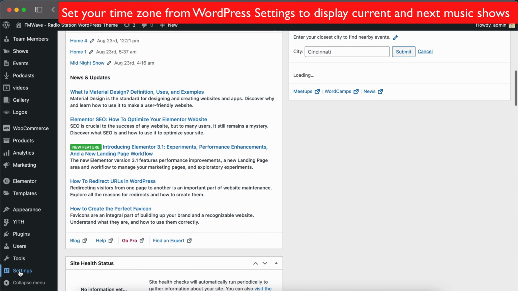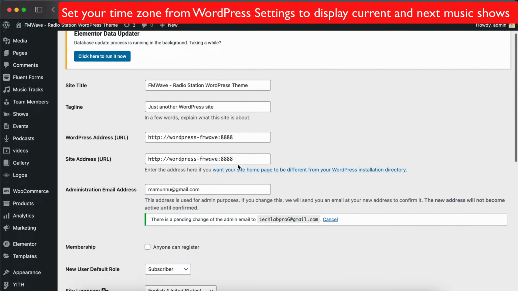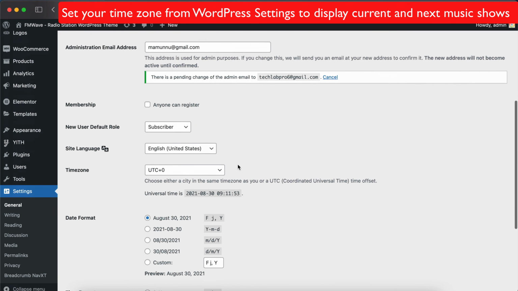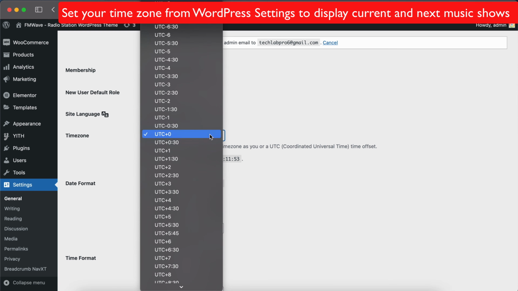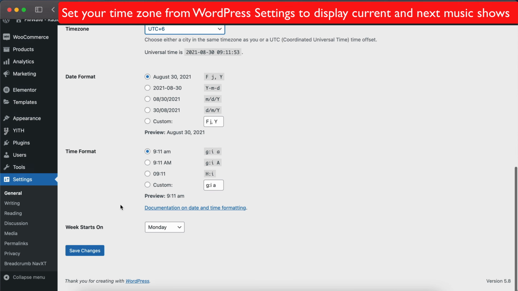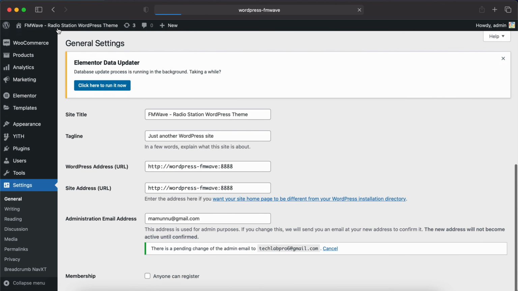From the admin menu, go to Settings. We will set the time zone here. You can select your time zone. Depending on your selection, the front end current show and next show will display.